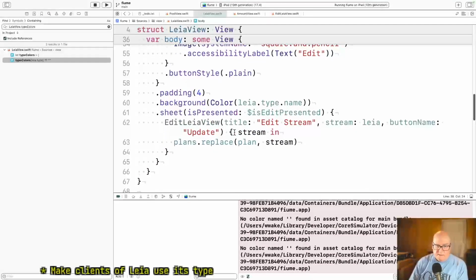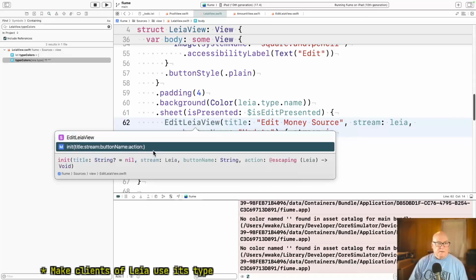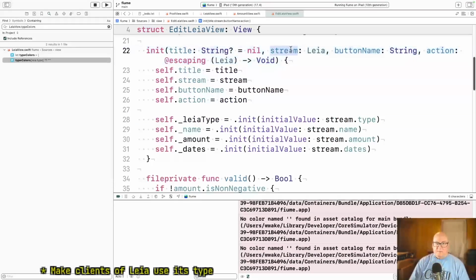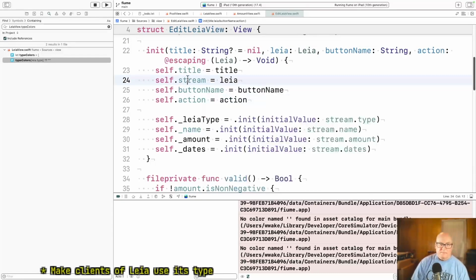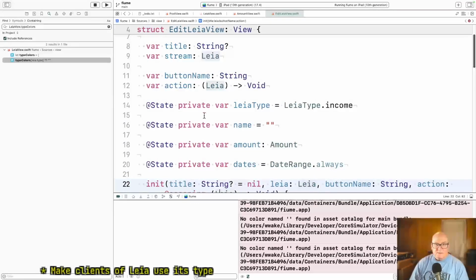Edit Leia view. Edit money source, stream. Come on, rename. Ugh. Okay. Probably should have dealt with the other one first, but.